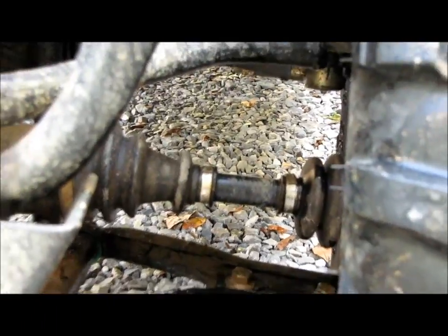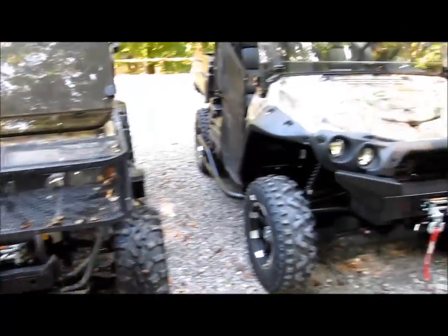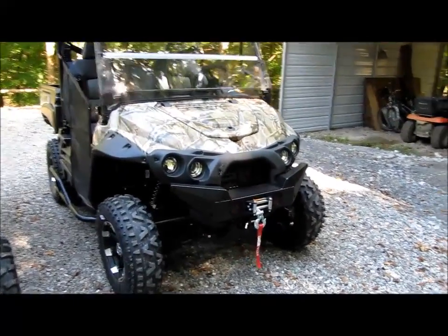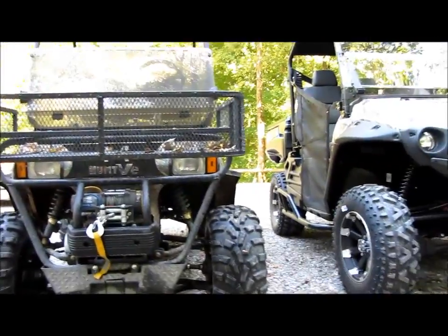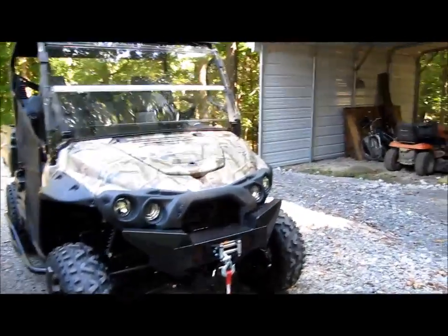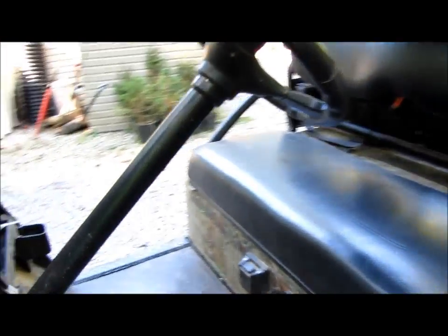A little shorter here. The HuntVe has two motors, like a golf cart, a front and a rear, where I'll show you the Intimidator has one big motor made in Germany, and it has a drive shaft to the front and the rear. As far as options go, I got almost every option for each of them. A front winch, this one's I believe a 3500, the Intimidator's a 4000. The Intimidator winch plugs in the front right here, which I like. The HuntVe winch plugs inside in the dashboard here.